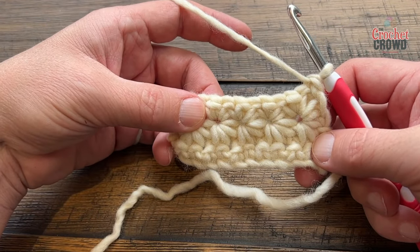So ignore this one, go to the second. And so you're gonna grab that one, pull through, grab the next one, it's still part of the chain, pull through. And then go into the first single crochet that's down on the row. And so there should be four loops by the time you got there.